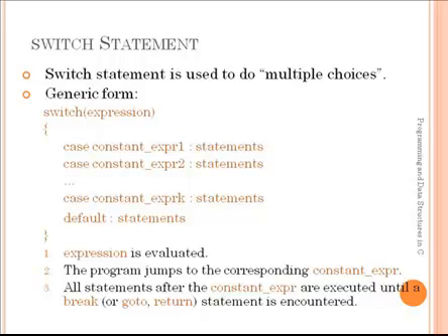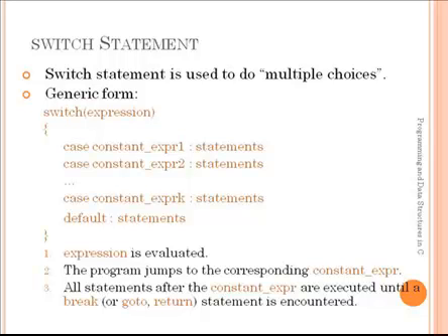The break is optional in the switch case. This expression may be an integer expression or characters, and these values are constant expressions.